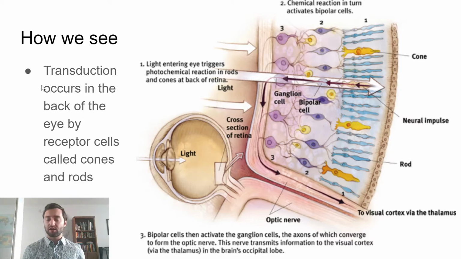So how does transduction actually occur in the eye? What's happening is this light is going to pass through and get to the retina in the back. Inside of that retina, there's a whole bunch of cells. The important ones for us are the rods and the cones, although there are other cells. Those rods and cones are activated by electromagnetic energy, and then they pass that down through a few other different cells, which turn it into a neural impulse, which then gets sent to the brain.